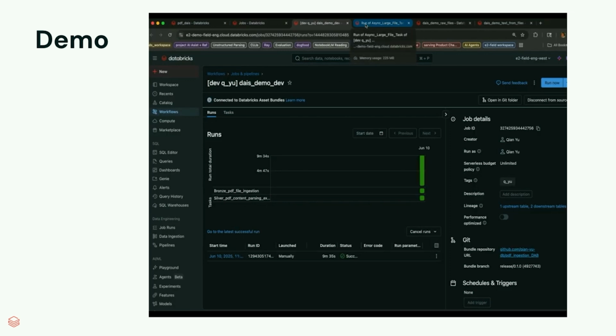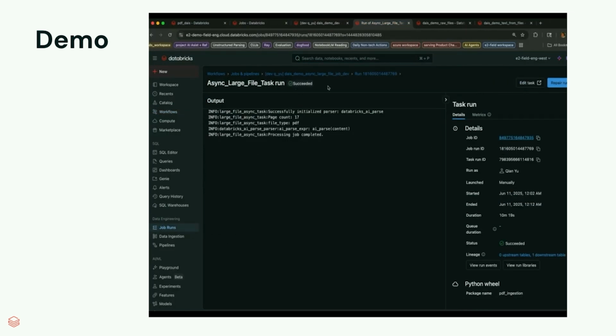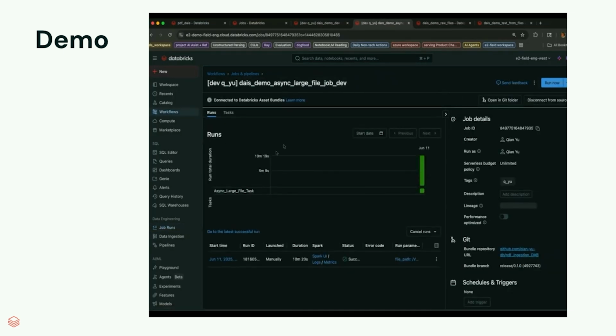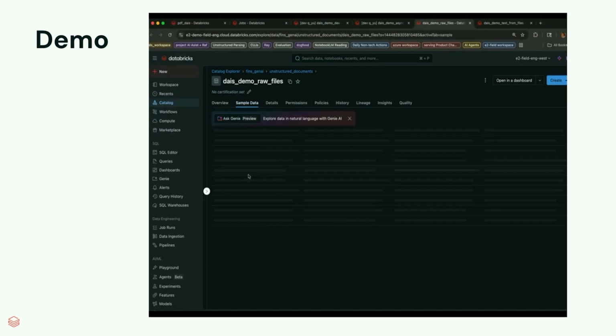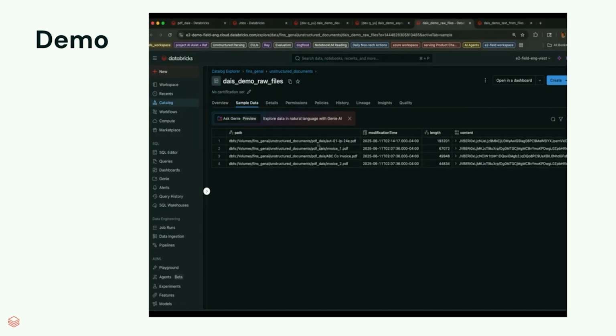In this case, the majority of the time is actually bringing up the node, since I have very few files, so the parsing is really quick. Then this shows the large file has its own separate node and its own separate stream. For example, if you have 5,000 jobs and 10 are really large files, they're going to run on their own, but they're not going to block the rest.